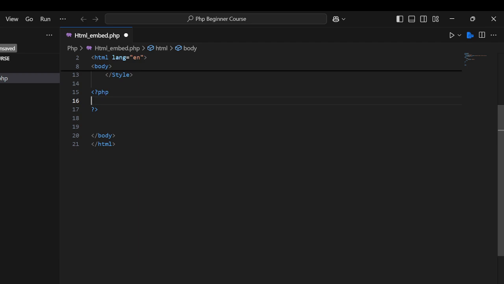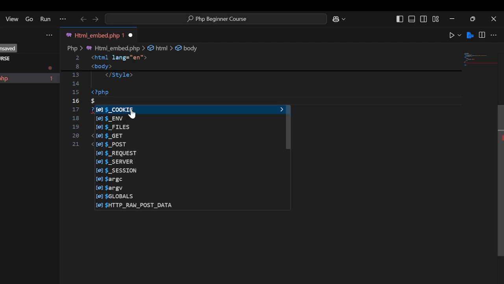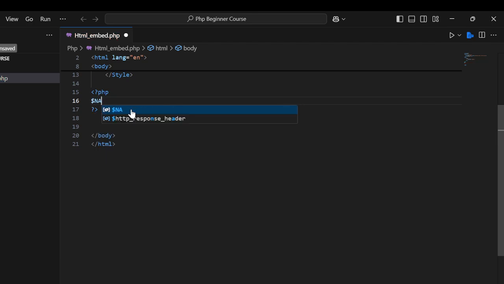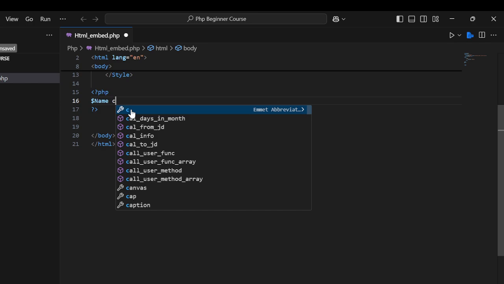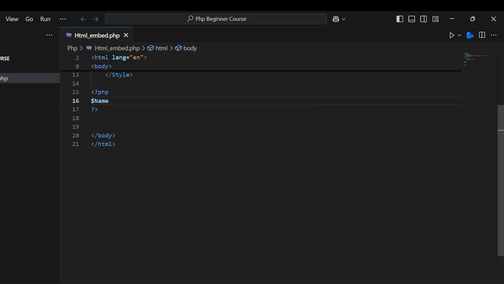Before you start every variable, we are going to put the dollar sign in front of it, and then we'll put whatever variable name we want. What do we want to call it? So maybe $name, like I did before. Now every variable has to be defined, or else you are going to have an error.